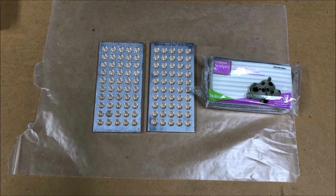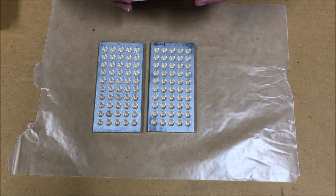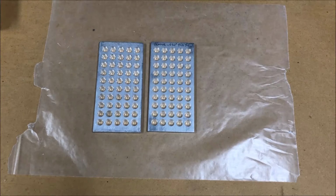Mark Hubbs told me about using Sculpey to make this stuff. And Sculpey is basically a hobby clay. You can buy it at Walmart or any of these big box stores. And it hardens in the oven. You bake it at, I think, 275 degrees. Let's see what it says here. Yeah, 275 degrees for 15 minutes per 1/4 inch of thickness. And so that's pretty fast turnaround time. So I've tried this and it works very well. And it's now my preferred mechanism for making these plugs, and I'll demonstrate here how that works and why I think it's preferable.